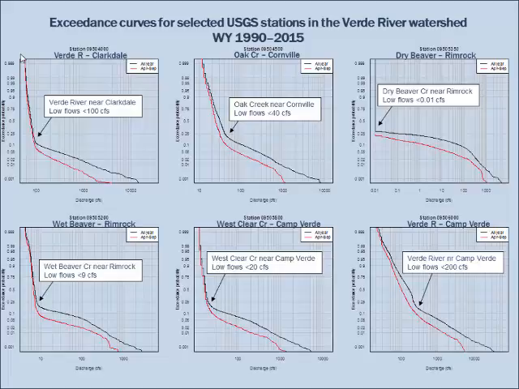their thresholds. But we also figured out why Dry Beaver Creek is called Dry Beaver Creek. And that is because it's dry a lot of the time. We determined that it just doesn't have enough data. This would kill the analysis, so we threw it out. It's not contributing to low flows. It experiences flows, but it doesn't.